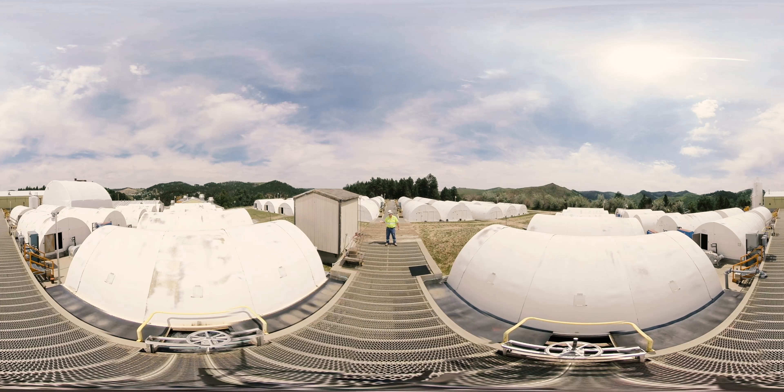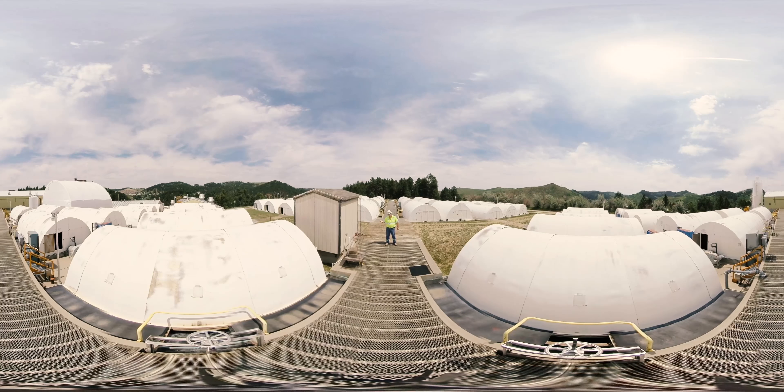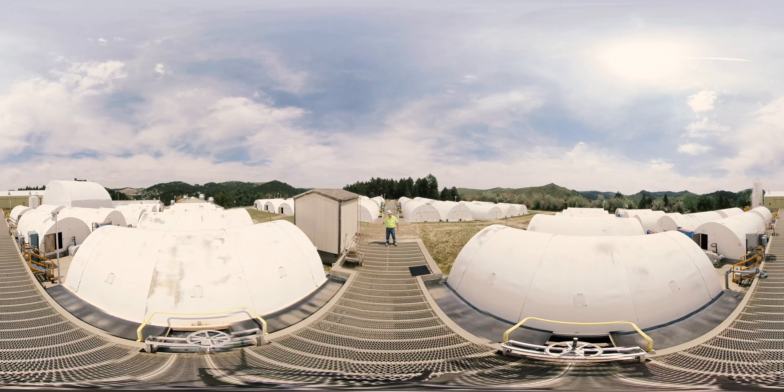Similar to humans in that they need to eat — instead of a hamburger or food like we know, they eat ammonia and heavy metals. They also need oxygen, hence the bubbles bubbling up — that's the oxygen that helps them breathe and sustain their life. As these RBCs spin, they're going underneath, grabbing something to eat, and as they come up, they're taking another breath of air to go back down and do the same thing again. They spin very slowly — one revolution per minute.